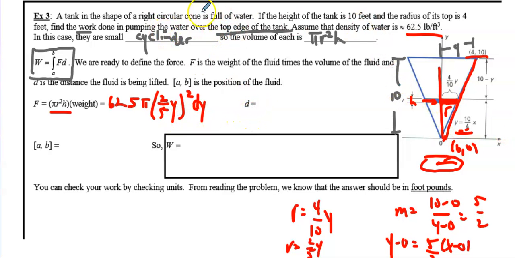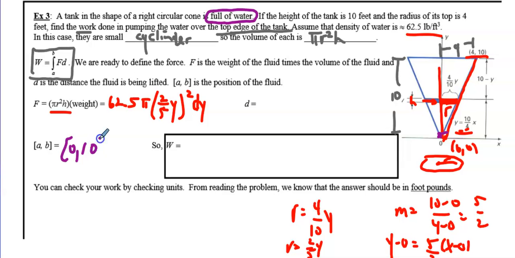Well, we're filling this tank with water, and right now our water starts at 0 and we have it filled. It is full of water. It's not half water, it's full of water. So our distance is going to be 10. So we're going to travel 10. Now, the A and the B are going to be 0 to 10.